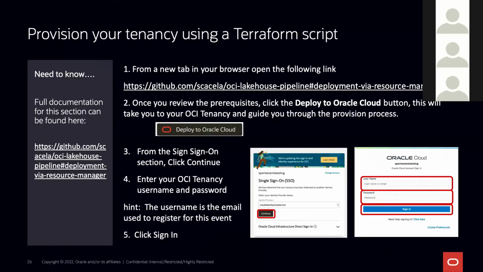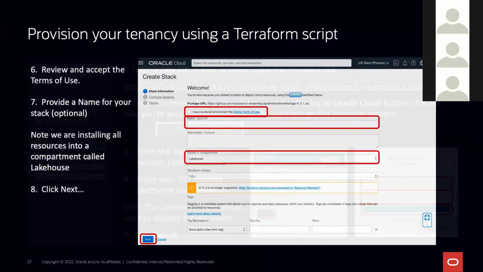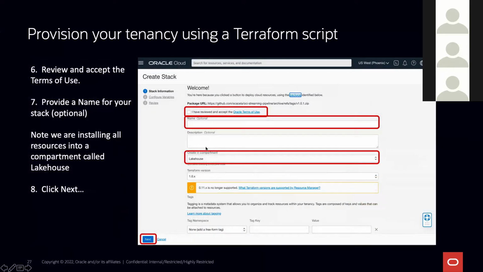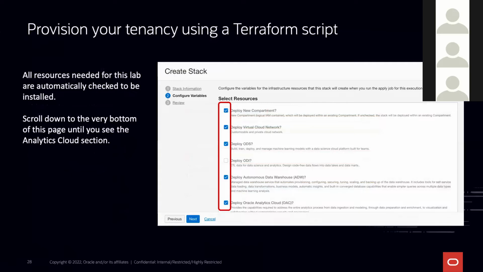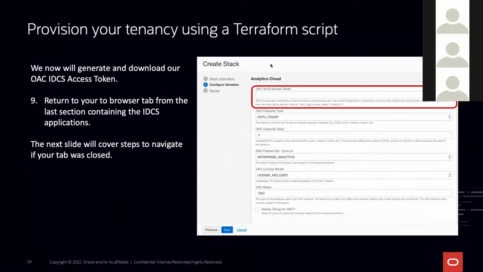Looking back at the instructions in this deck, we see that this mirrors the experience we just went through. So we accept the EULA. We make sure that all of these resources are selected for deployment, like we did. And we're going to end up supplying a value for this OAC IDCS access token field.